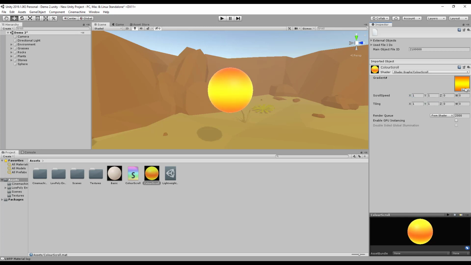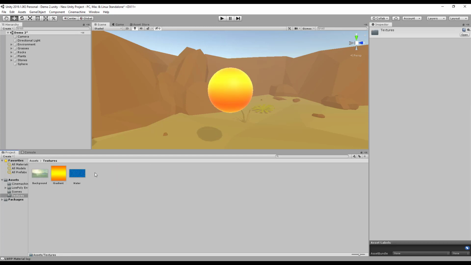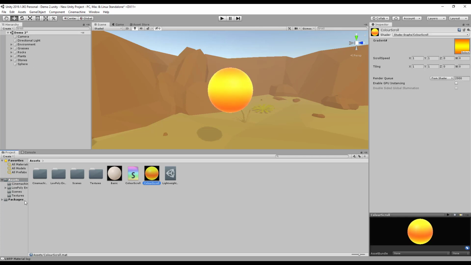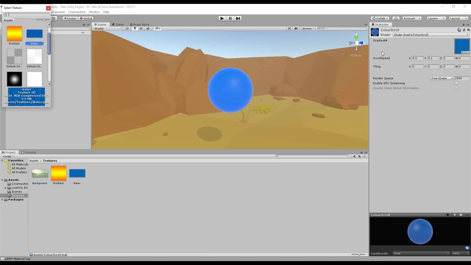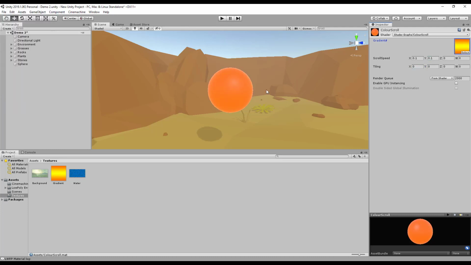Additionally, we can change the texture. I've imported a few into the folder here, and if I select the material, go to textures, I could change the texture out to see what sort of effect I have. Some will be more drastic than others, but it's up to you to try and create something that works for your game. So there you have it, one of your first Shadergraph materials, animating a scrolling UV texture.